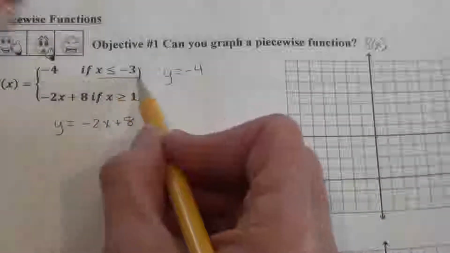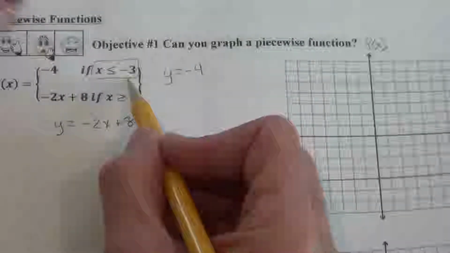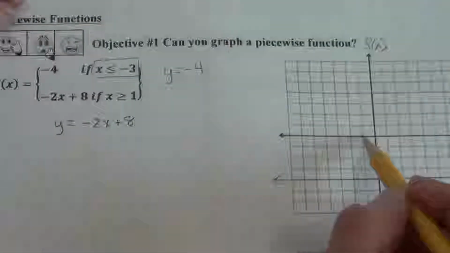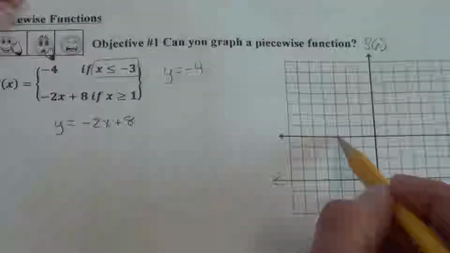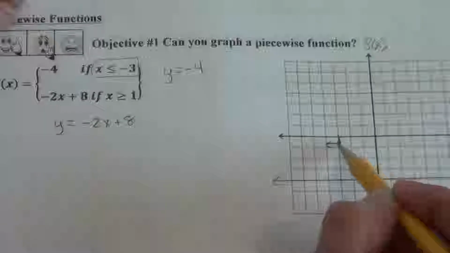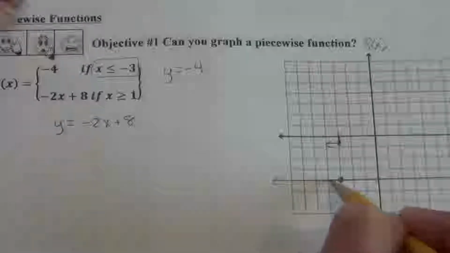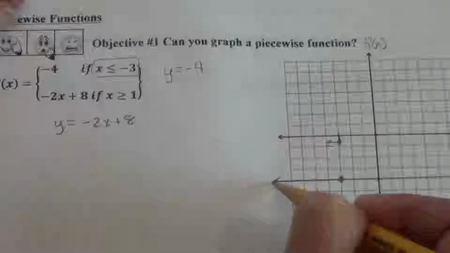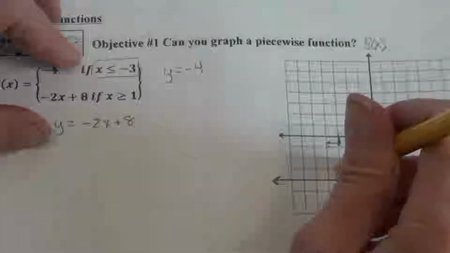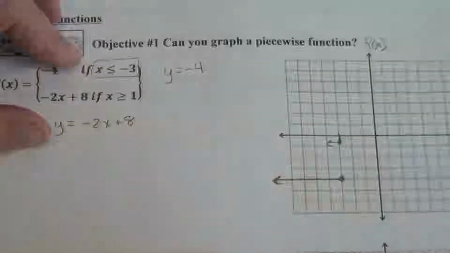Now, we look at the window. Right here, I give you a window of what I want to see. I say when x is less than or equal to -3, that's all the more of this line that I want to see. So come to your x-axis, -3 is right here. And I am saying I only want to see when it's less than that or equal to it. So come down to the line, put a dot on -3, darken this side of it, darken the arrow tip, and then erase everything else that's not in that window. That is the piece of graph that I want on this piecewise function.